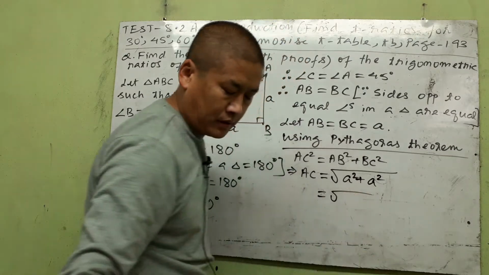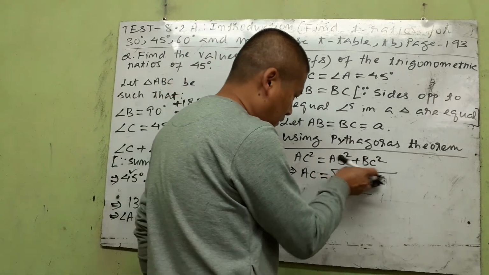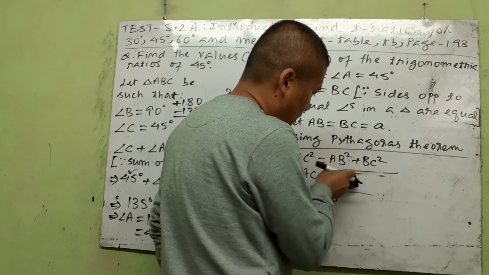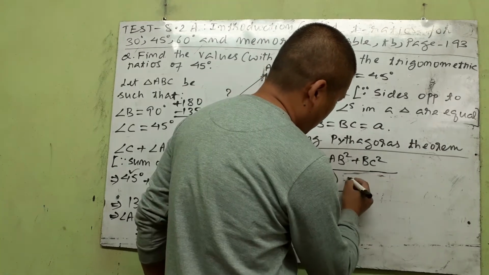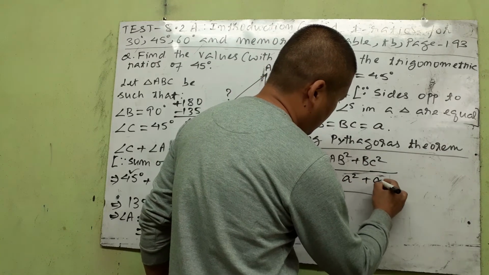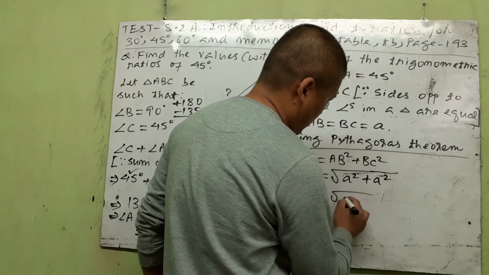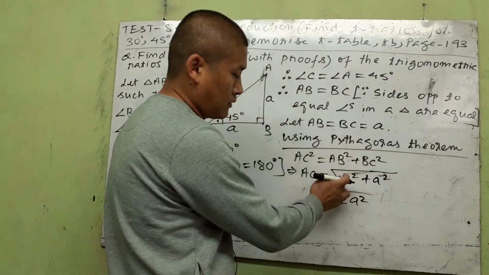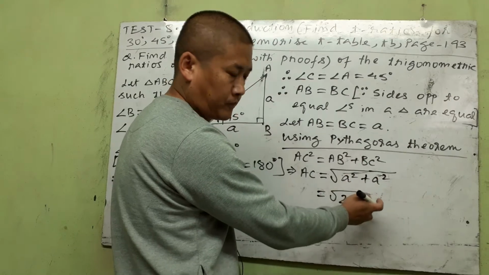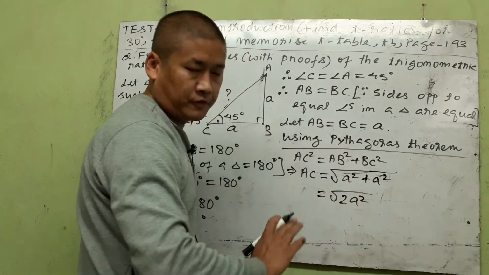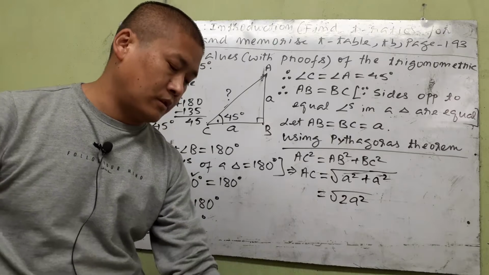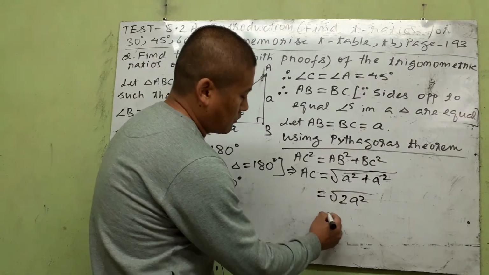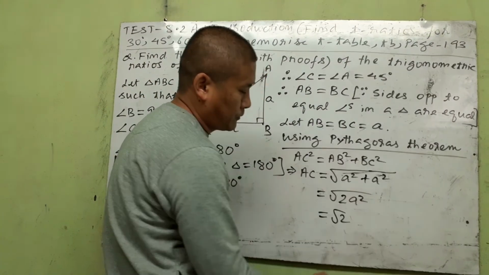So S square plus A square is nothing but A square plus A square, which is 2A square, just as x plus x is 2x. So 1A square plus 1A square, because no number in front means 1, right? 1A square plus 1A square is 2A square. So root 2 can't be removed, so we just write root 2.